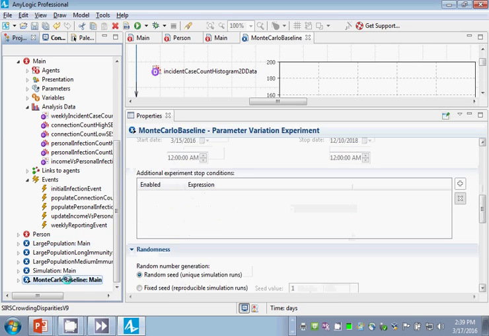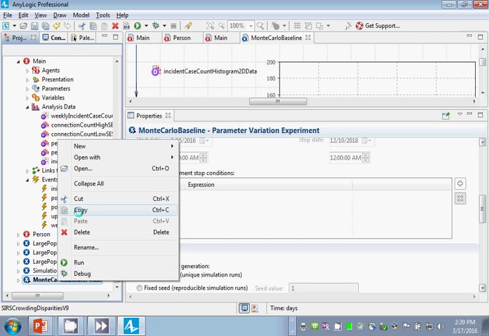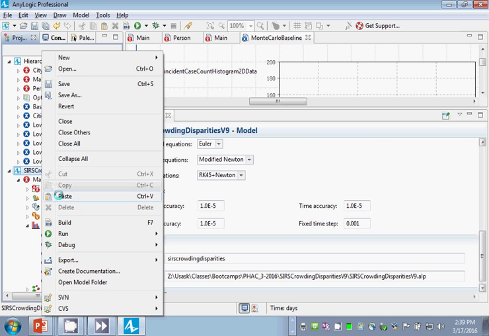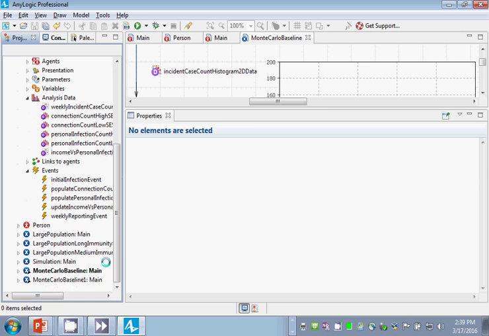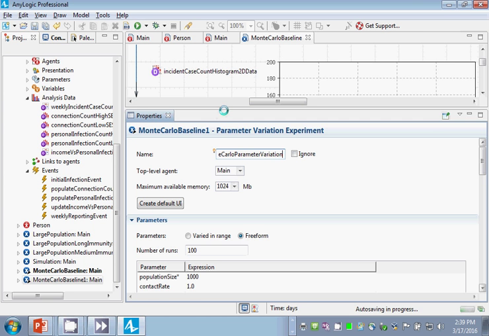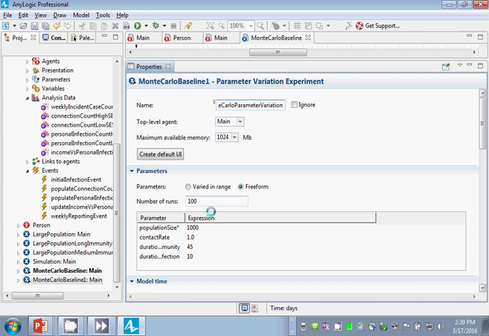Just as Dr. Yan had mentioned, we could make the duration of infection drawn from a distribution. In this case, we could do it so each individual has variability, which I think is the case mentioned. But here we could vary the assumptions about the model uniformly across the model, where we have some runs where this is as small as, well, we'll do a truncated normal distribution.